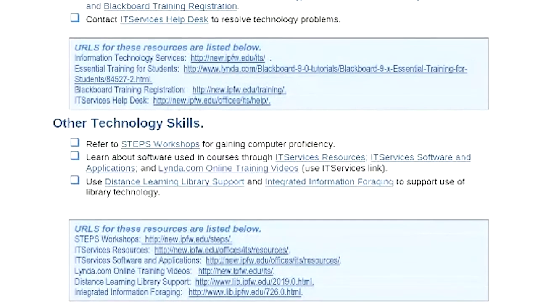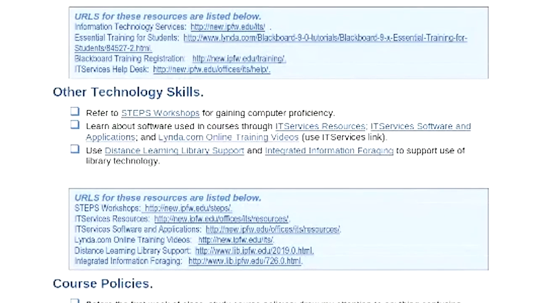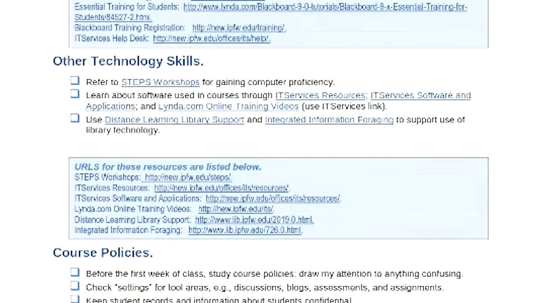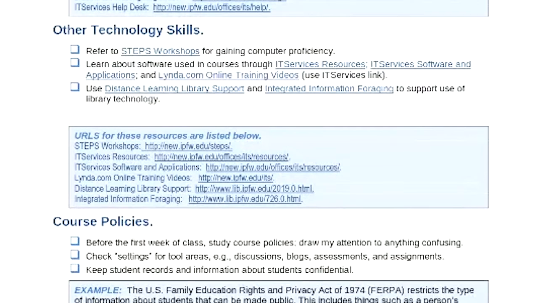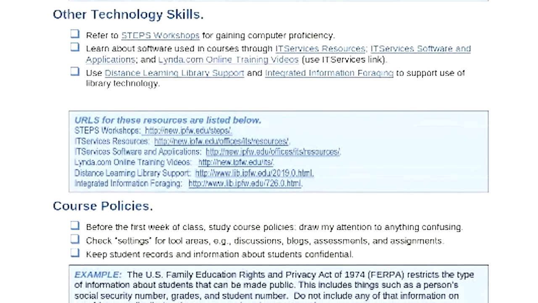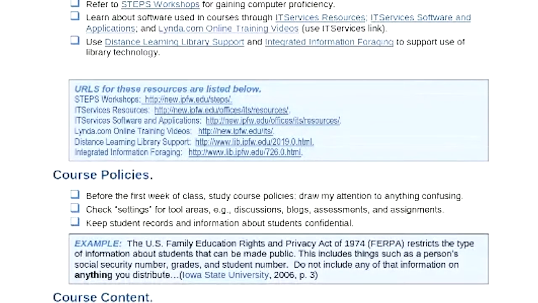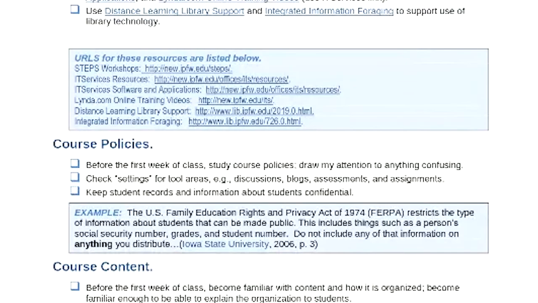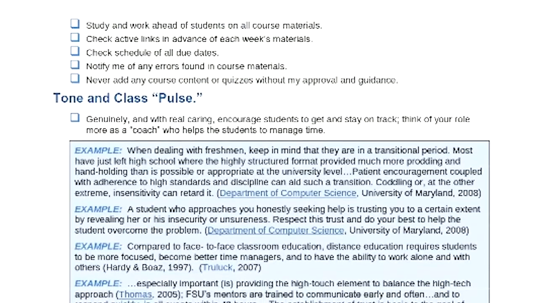Where to go for those, and of course reach out to the CTE to find good resources, and I'll show you one of those in just a second. What the course policies are, of course, reminders about things like FERPA, tone and class pulse, which I'll talk about in a second. Basically, how your TAs will be helping your students, ways to do that, things to say. And so I like in this checklist, it shows examples of what can happen.